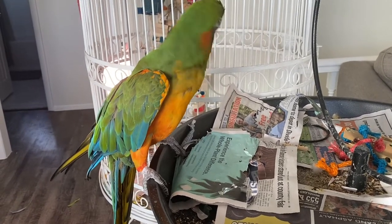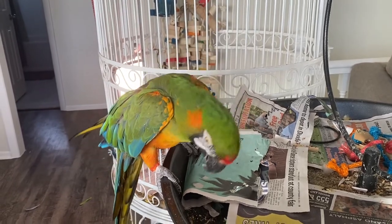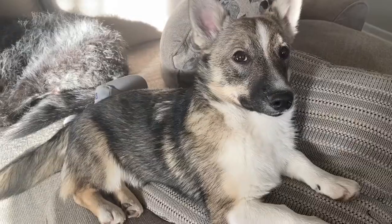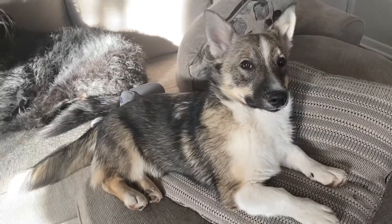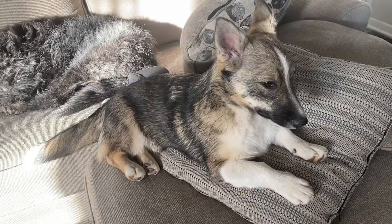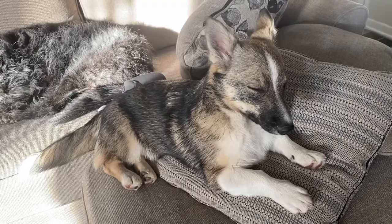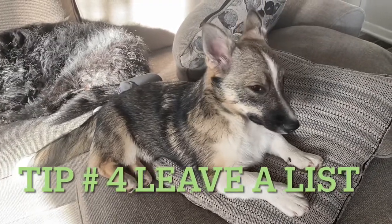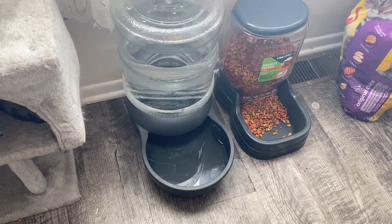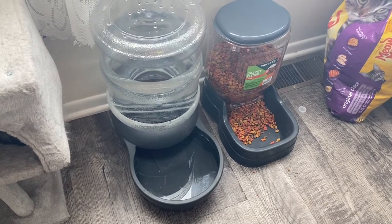Once all the animals are introduced and we go over what is expected, we start talking about a plan of action and how often the sitter should come over. We took our dogs with us this time, so she won't need to come over quite as often, but if they were here, she would need to come over to take them out multiple times during the day. We make sure to leave a list of instructions along with the pet's names and identification. That way, there is no confusion once she is left to watch over the animals.